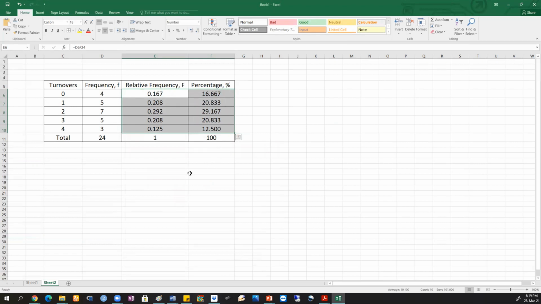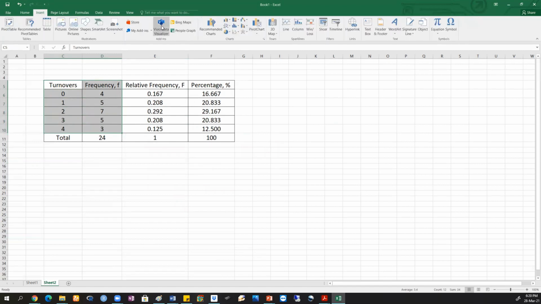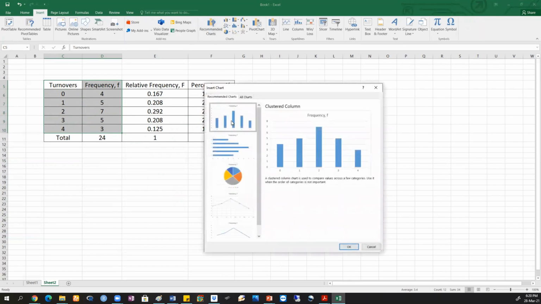Now question D. They want you to draw a bar graph for the frequency distribution based on the given data. What you need to do is click these two columns, drag down, then go to insert and choose the chart we are looking for.